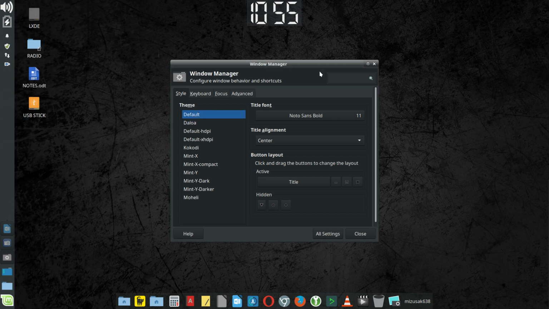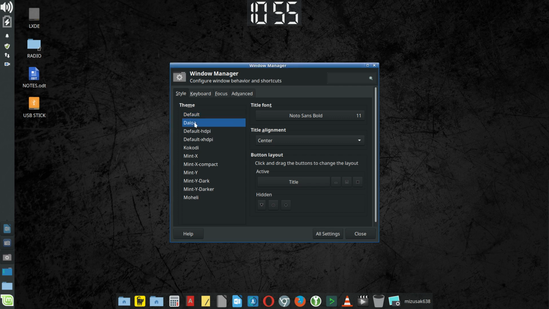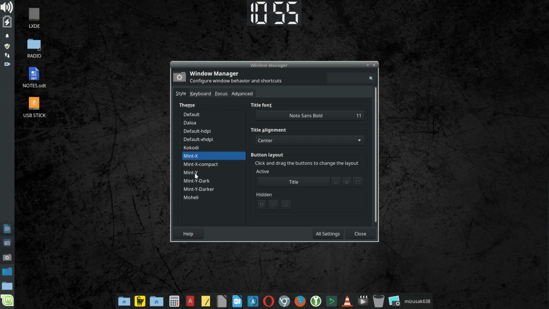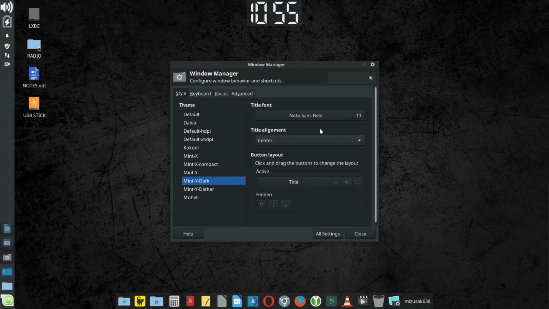They have the default, which would be the Ubuntu, I believe. However, this is the dark theme, which still looks pretty nice also. You might prefer that. And then the Mint version would be, actually, let's see, I think it's Mint-Y as the default. So you might even like that. The only reason I don't is I don't like how small these little buttons are. I just don't think they're the right size. They should be larger. And even in the dark, obviously, they're just tiny. So I prefer this. I think it looks nicer. And it's always a matter of preference.